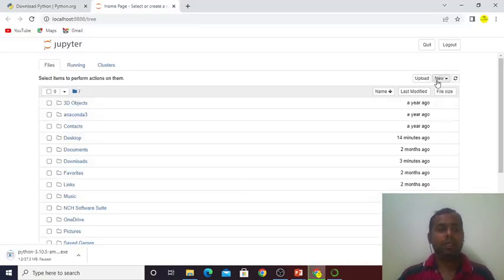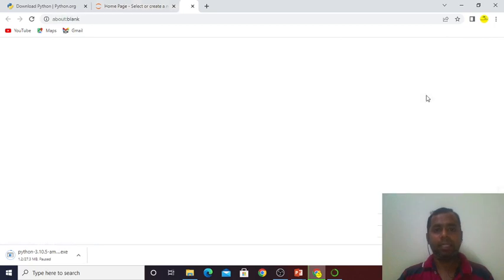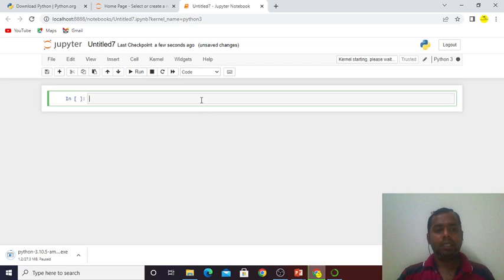Now here we have to select the Python language version, that is Python 3. Once we click on it, we'll get the editor to execute the Python program. Now in this editor, you can type your Python program. First of all, we will see the very first Python program in which we are going to display only one message, that is hello world.